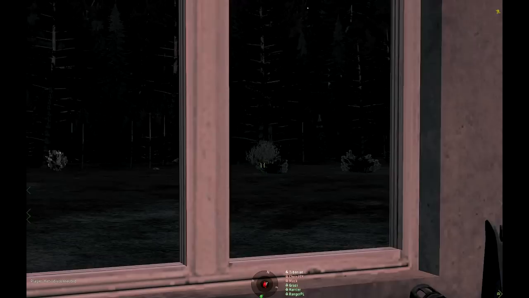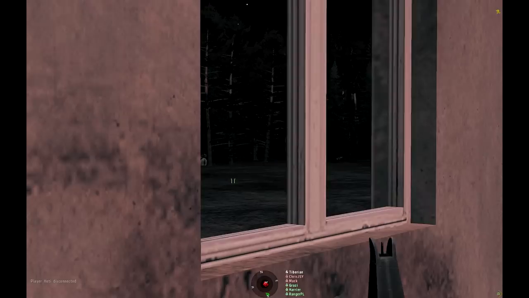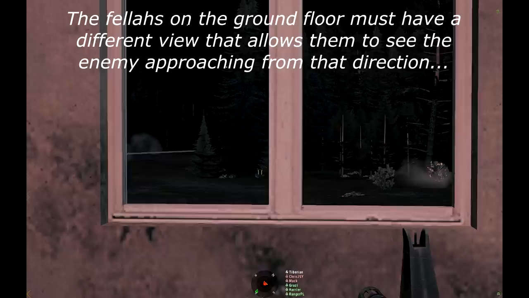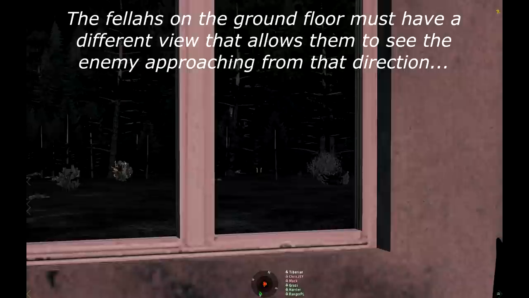Northeast looks clear for the moment. North looks clear for the moment. Coming downstairs to see if you get better eyes on. Okay. Come back up. Alright.